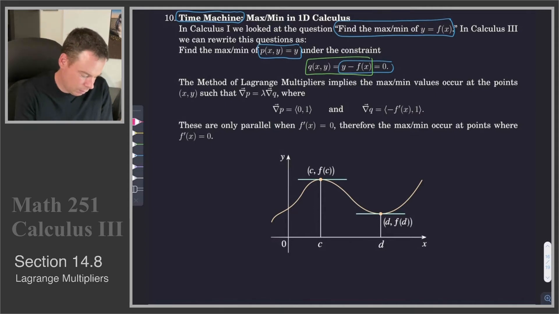And so we want to find the maximum of p subject to the constraint. How do we do that? The method of Lagrange multiplier says work out the gradient of your function, work out the gradient of your constraint. Where are these parallel? Well, both have y component 1, so they're going to be parallel when their x components match up. And that means I need f prime of x to be 0.